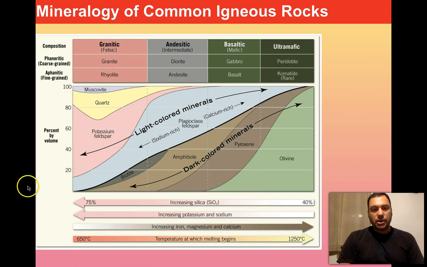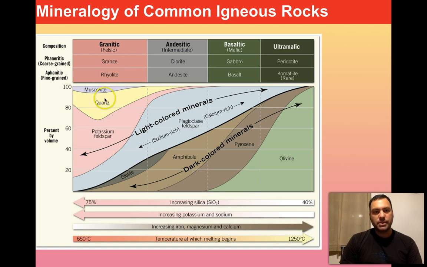Here's a similar chart. This one's a little more sophisticated, and it's out of a textbook that I like to use. So I had access to the image, and so I decided to incorporate it here in this lecture. We can see the compositions are actually labeled granitic, andesitic, basaltic, and then ultramafic. And the way you read this chart is just like the other one. We have these coarse-grained granites, coarse-grained rhyolites, and you can look at the mineral assemblage you would expect to find in a typical granite.